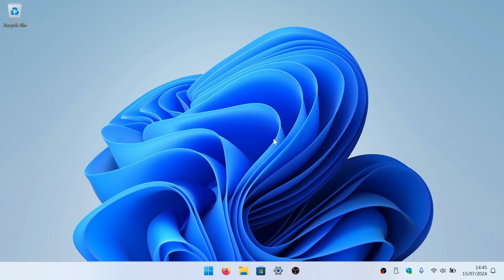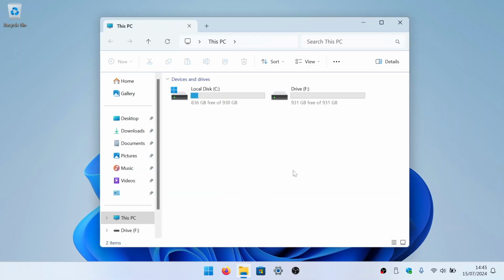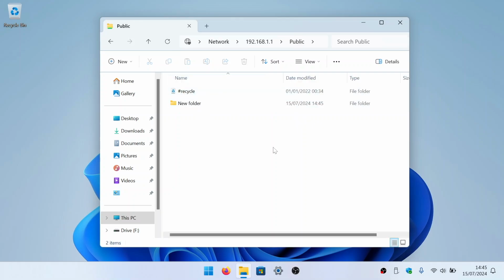As you may have noticed, in order to access network shares in Windows, you will always be redirected through File Explorer. So if we reopen File Explorer, let's take a look at how we use it in order to access our network shares. If we locate and select the address bar in File Explorer, then type \\, and enter the IP address of our file server. When we press Enter on our keyboard, we're shown a list of our network shares. From this list, we can now choose the shared folder that we wish to open.